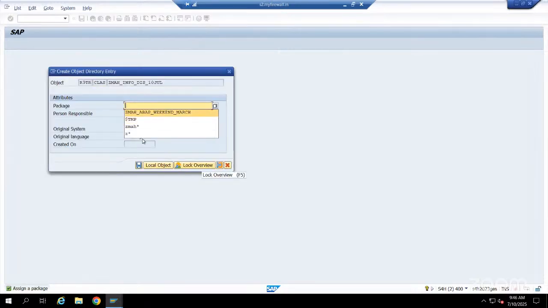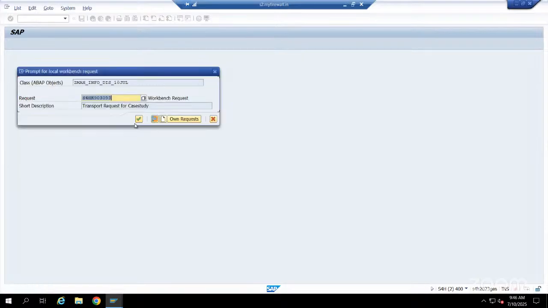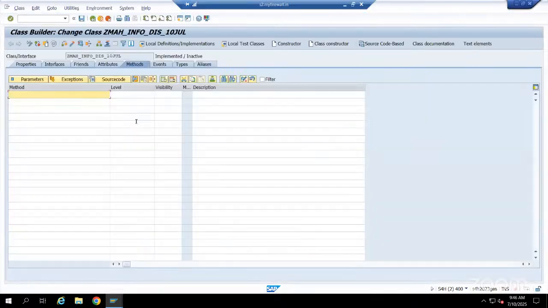Package. Right here, we can define the methods: get material data, and here display material data.